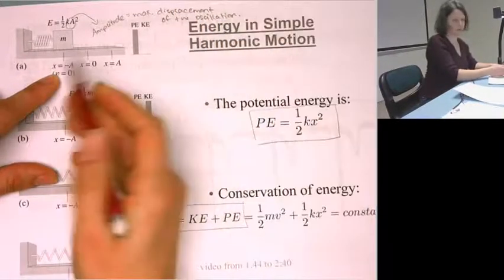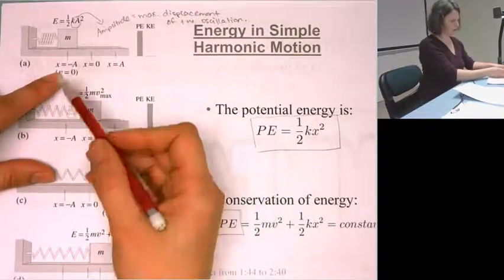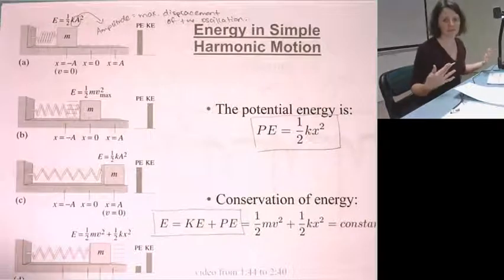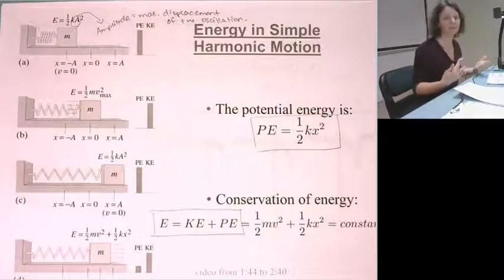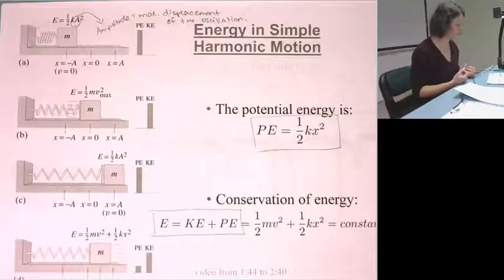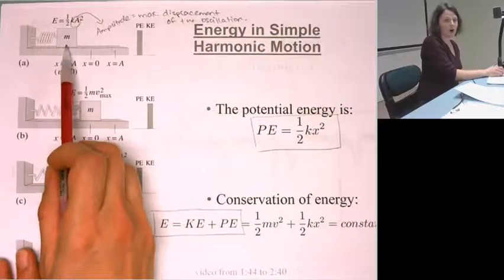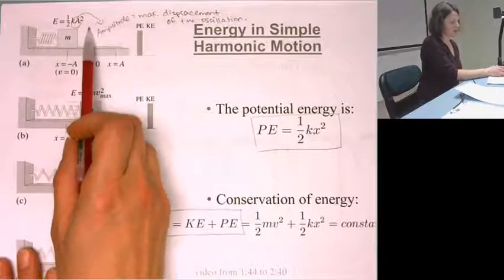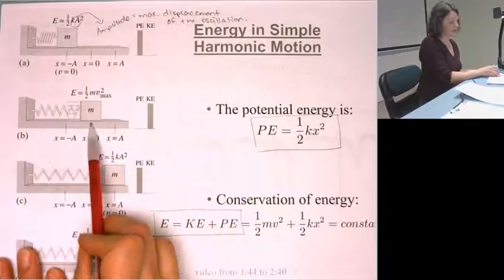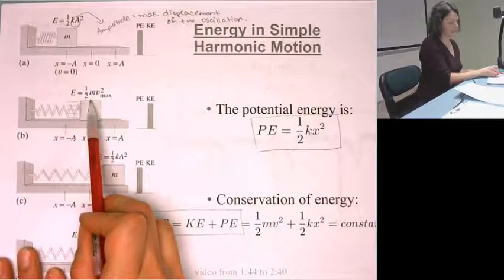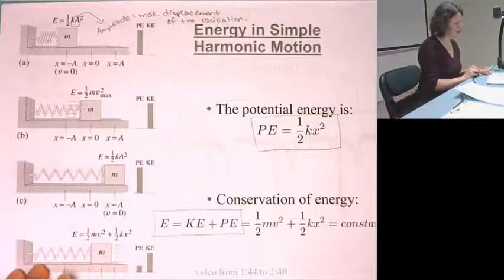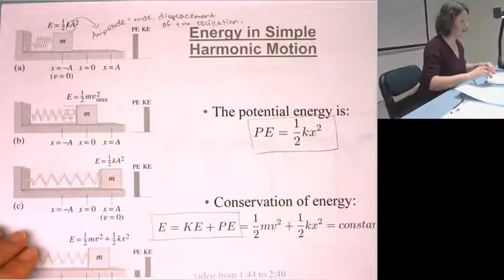So I'm talking about this with respect to springs, but the same would be true for a pendulum, or any number of oscillators that go up and down. We're going to specifically talk about springs and pendulums, so those will be the two we focus in on quantitatively for this chapter. So that energy is all potential, so its energy is the formula for potential energy. Down here in the middle, the energy is all kinetic, so the amount of energy is 1/2 m v squared, just like the formula for kinetic energy, and it goes back and forth like this.